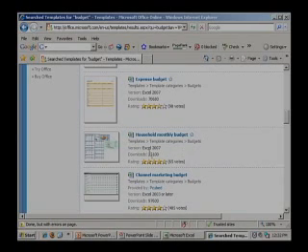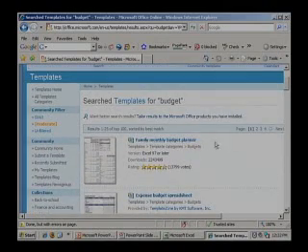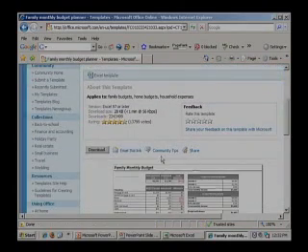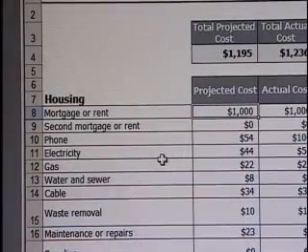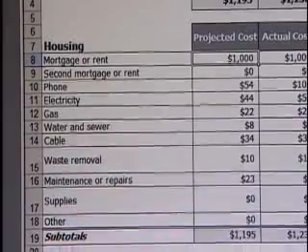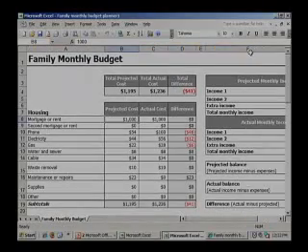Let's find one we can use. Going back to the top, there's a 'family monthly budget' — it's been downloaded over 2 million times, so it's relatively popular. I just click the word 'Download,' a little window pops up, and it downloaded and opened it right away in Excel without having to install anything else. That's a really big advantage because sometimes when you download templates, you have to know more about saving the file and all that. Now I've got more room to fill up the screen and see this better. We'll stop here and come back in a moment to talk about the parts of the spreadsheet before we get into formulas.